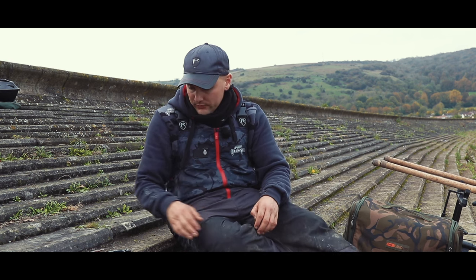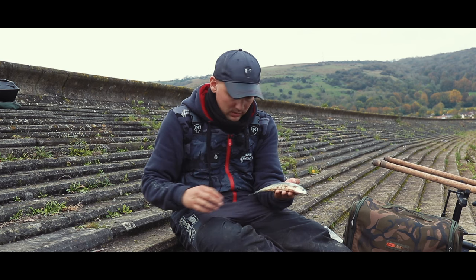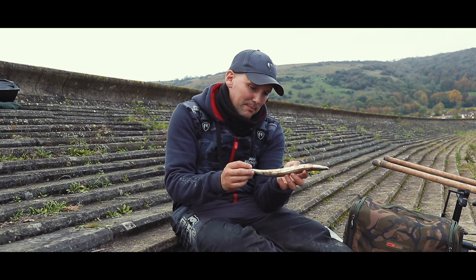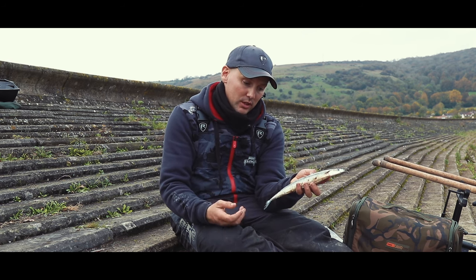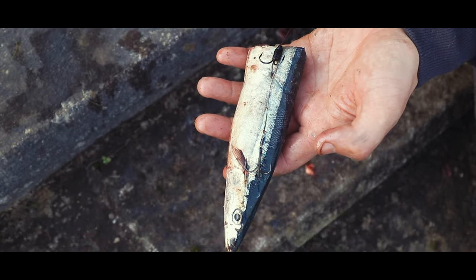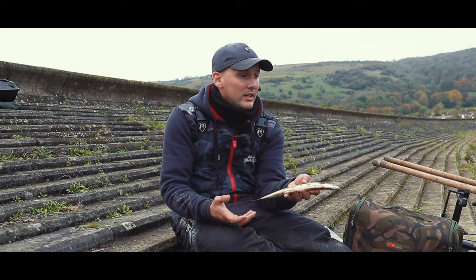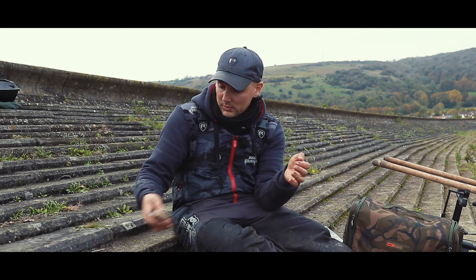So now we're looking at this type of thing here. This is a bluey dead bait. I've been using that today. It's a big bait, can be used whole, but I use them in half sections. So I cut across the middle down here. And I've been popping them up just because it's still autumn. There's a lot of weed out there. If there isn't any weed, I quite often put them on the bottom, but there is a lot of weed. So I've been popping those ones up.